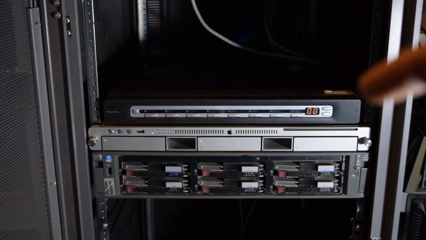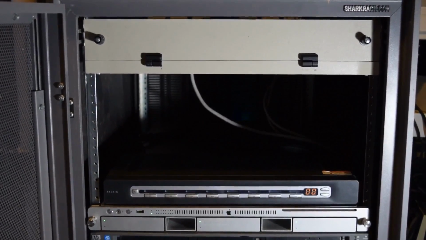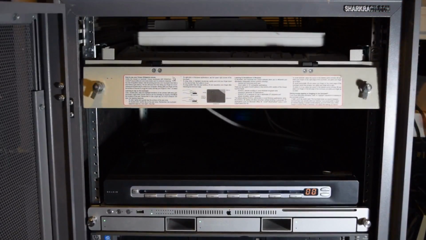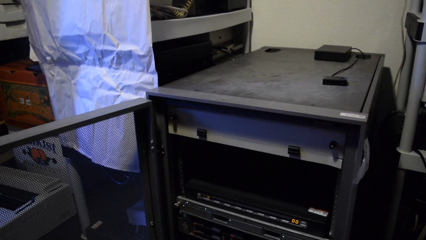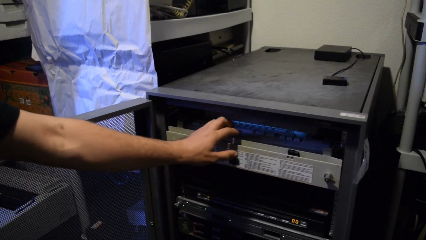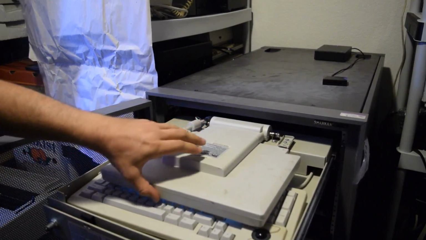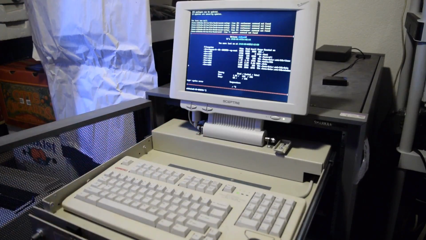On top of that, we have a really cool USB PS2 KVM. This allows me to connect a PS2 console and have it work with any USB server like the Apple Xserve here, which doesn't do PS2 at all. Which brings me to the top, a VGA console. So in order to access my server, all I have to do is select the correct device on the KVM and pull the console out. And then I'm into my server.